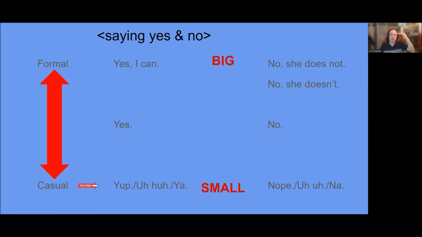And then a little bit less formal. Yes is nice. But with my family, yep. Yeah, yep. And it sounds really comfortable for a low level thank you or yes. Now, if you have someone who always says, yes, yes, I can, yes, yes, I can, it feels like they're really formal all the time.